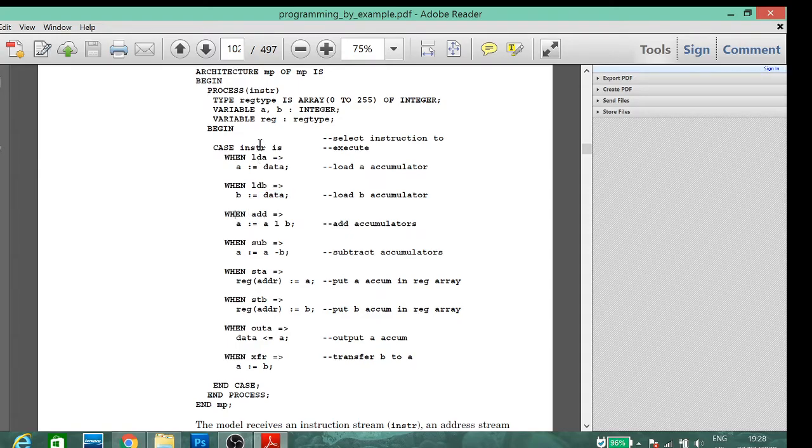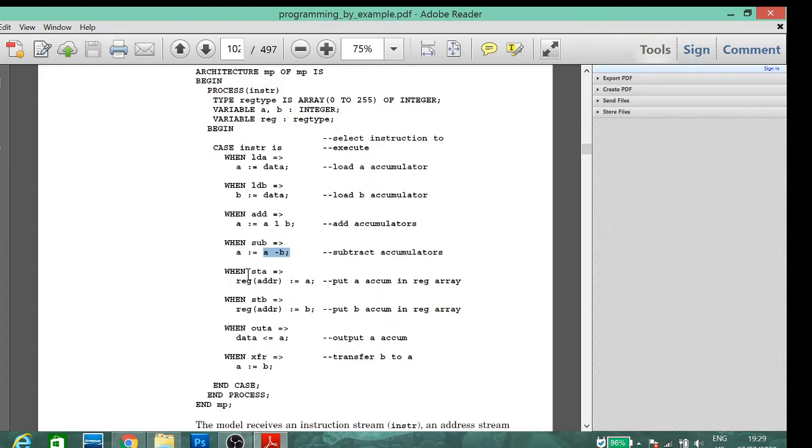When instruct is add, A is the accumulator, should be assigned the value A plus B. Misprint has been done by the book, it should be A plus B. If instruct is sub B, A should be assigned A minus B, subtraction of the accumulator.